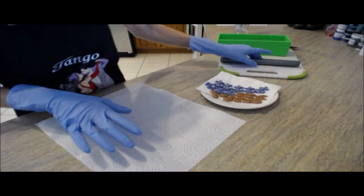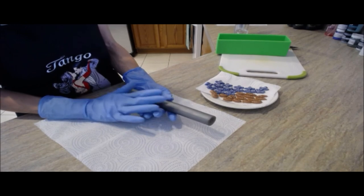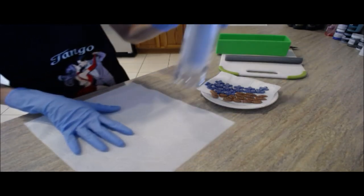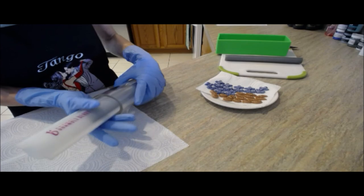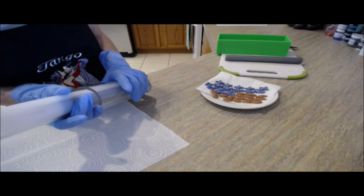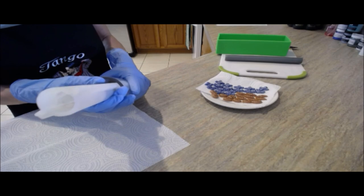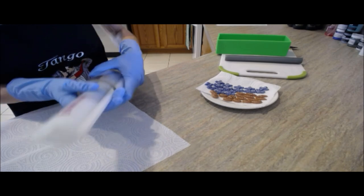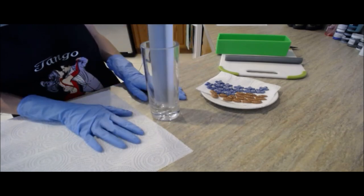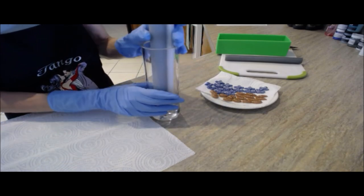Unfortunately, like I said earlier, I was not able to get how I made this column of soap captured on film, but I do have another one and I'll show you how it was done. You have this column mold here, and you'll want to either make cold process soap or melt-and-pour soap. You'll pour it into the column mold, and once the soap is set up, you can go ahead and unmold it. I have my column mold in a little vase to keep it standing upright, but you can use a tall cup or a mason jar, anything like that.